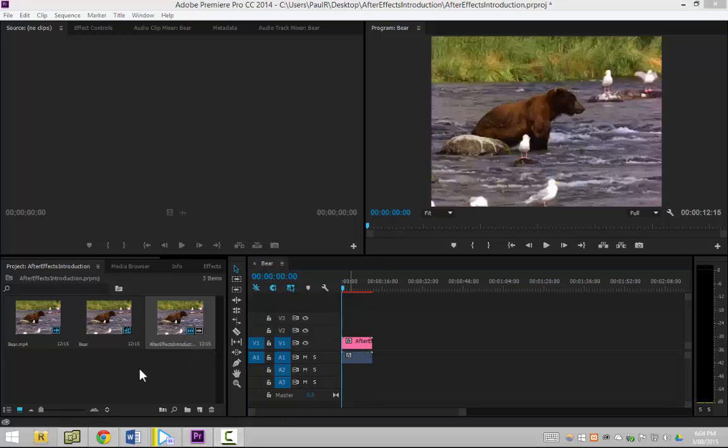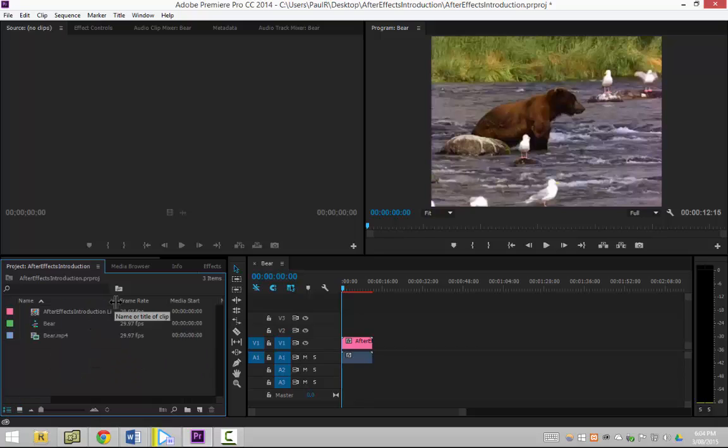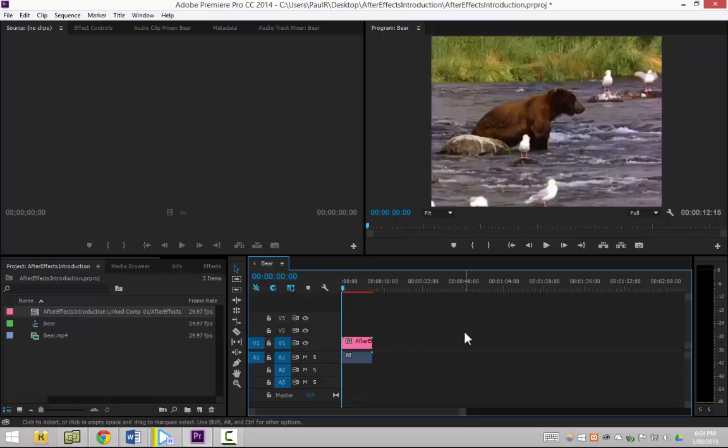And you can see in the project bin, particularly if I change the view to a list view, and I'll just extend the name column here a bit more, we're actually working with an Adobe After Effects composition here, and it's got that pink color. So we're back in Premiere Pro, After Effects is closed, and say we work on some other clips and then we want to go back to After Effects again.